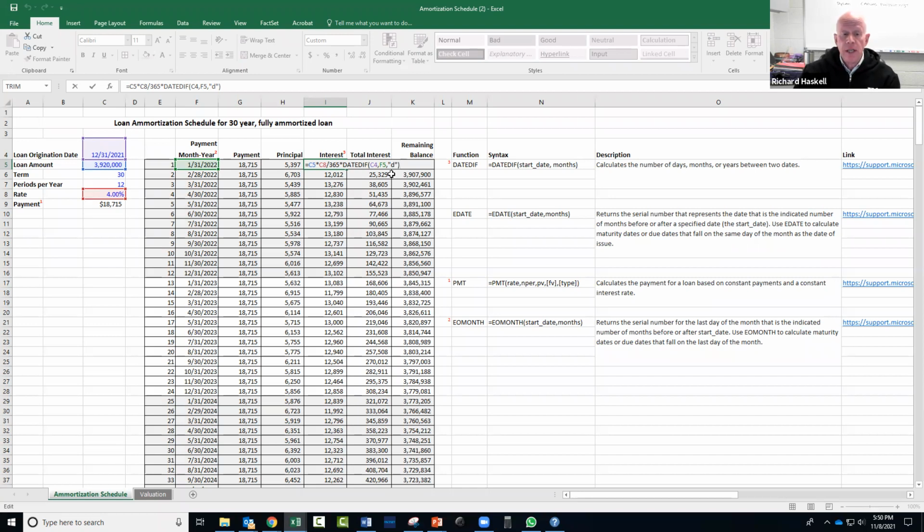Well, that's interesting for us because what we know then is we've got the actual number of days times the daily interest rate times the outstanding loan amount, and that will result in the interest expense. So when I've calculated the interest expense, now I can calculate the principal amount using the payment amount. I have here also a total interest column, and this is just a running total. So you see I've just used the first period's interest expense, and then I have a remaining balance. The remaining balance is going to be whatever the principal amount was at the beginning of the period, which in this case began on December 31st of 2021.